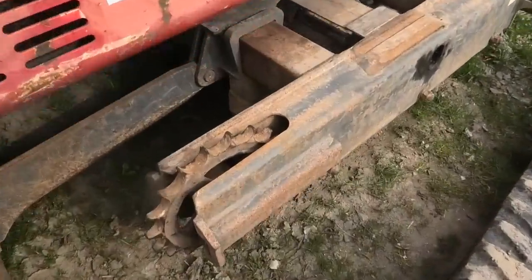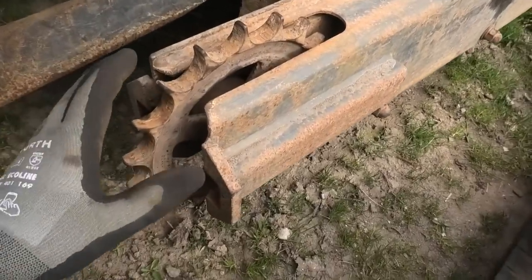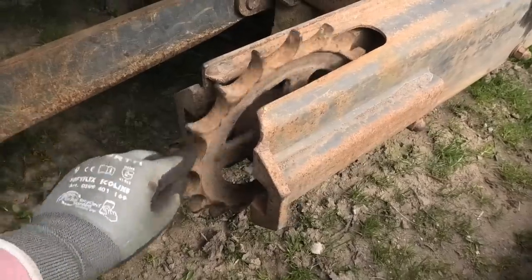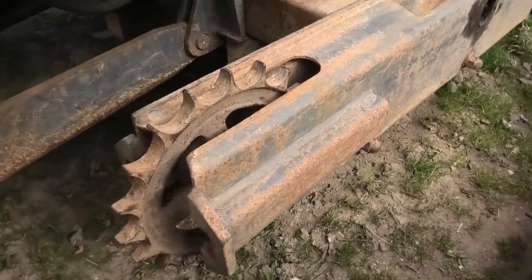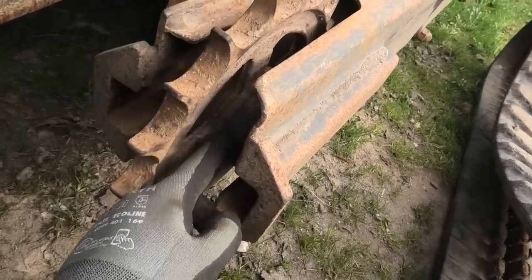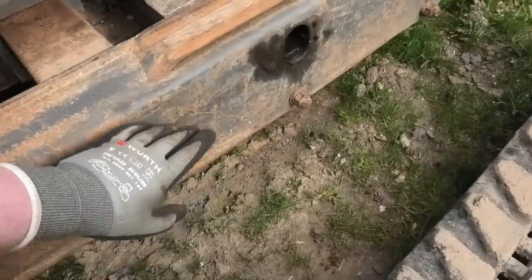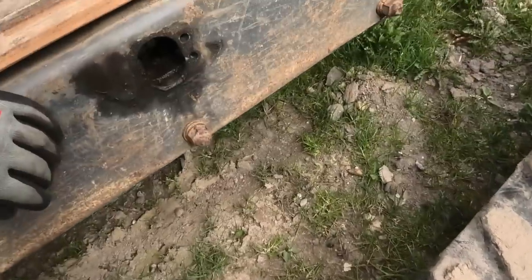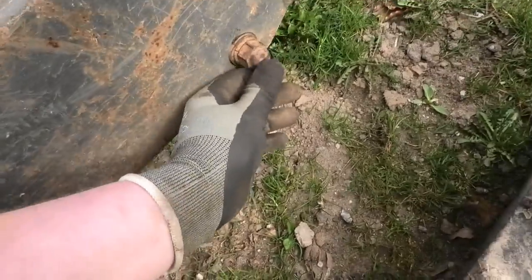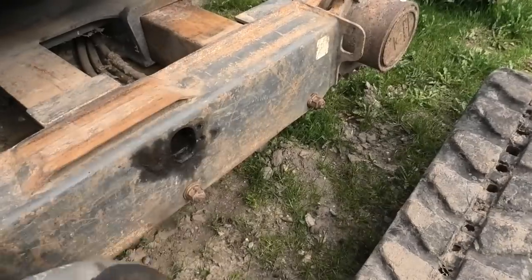All right, so just for those wondering why I didn't give it any grease fittings or anything like that, well, first of all, we're not trying to make this last forever, but also, there's not really any practical way to do this. So for the big sprockets, they are actually completely enclosed by this big metal housing here. So you can't really get to the end of the shaft, and it wouldn't really make sense to put it directly into the housing anywhere, because you can't really get to that once you have the track in place as well. The same goes with the rollers. You can't really put it in the rollers because it's using all of those on the inside of the track. And also you can just tell that all of these heads of the bolts are just completely mangled. So even if you did put one into the shaft, there's a good chance you'll just end up breaking them off from all the rocks and stuff that are constantly thrown up in tracks like this.